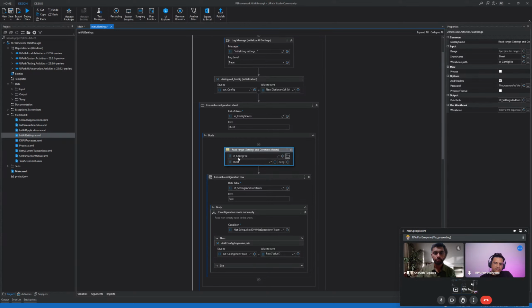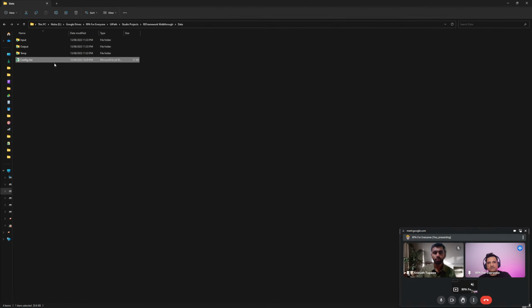If I wanted this to be read from a different file, and I called this 3 or 4 different times, then by making a change just once here, instead of saying open the config file, I could use some other file, let's say config copy, or something completely different, settings.